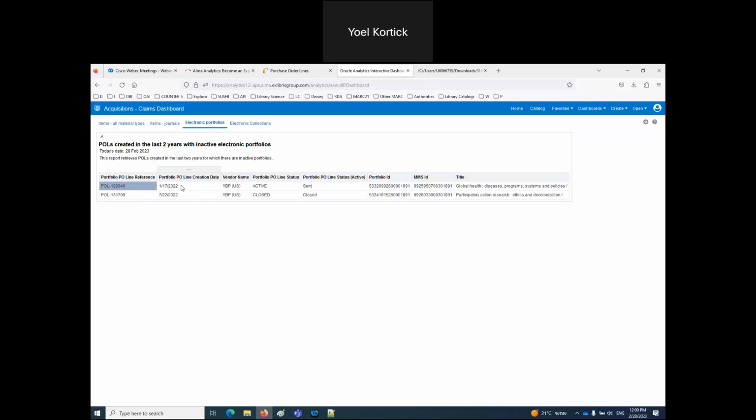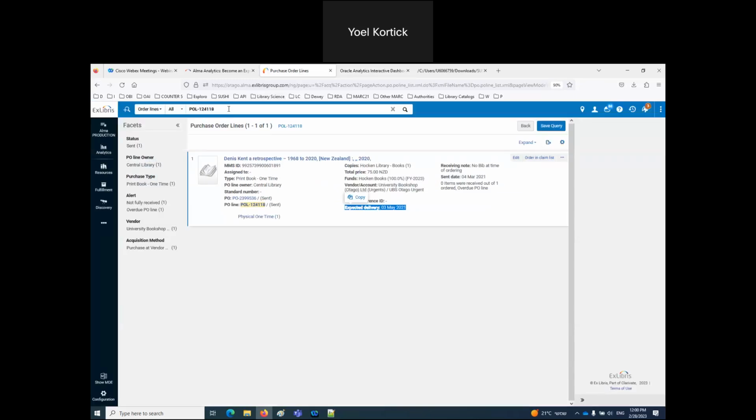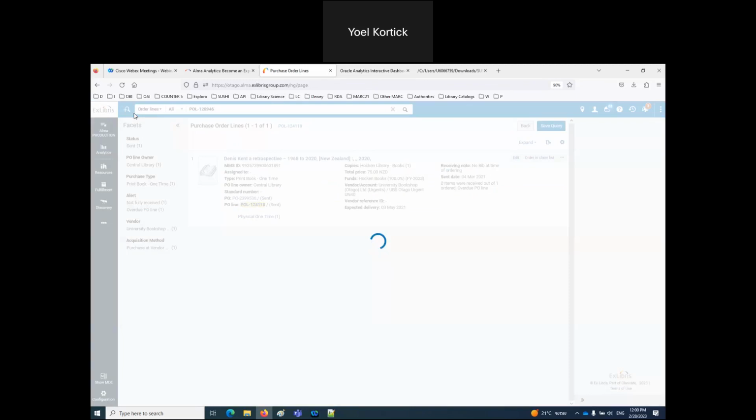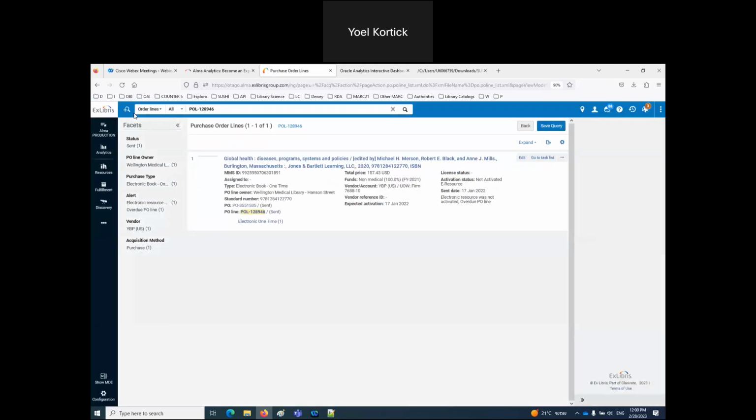So this is a year and 2 months old, and it still doesn't have an activated portfolio. Again, perhaps it should either be closed or at least ask the vendor what's going on here. But again, it's just an alert and not something mandatory.